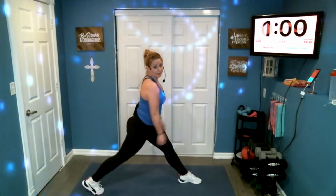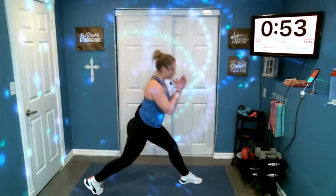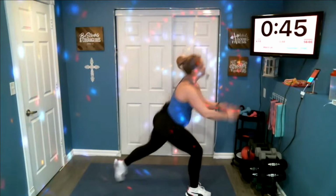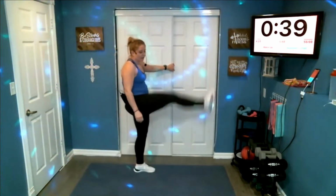All right, long stride again. We're gonna lunge it out here. We got 3 on each side. 3, 2, 1, switch. Other leg, here we go. 3, 2, 1. All right, grab a wall, a chair, something, so you can swing your leg without falling down.